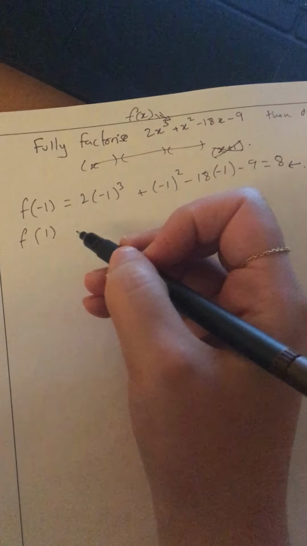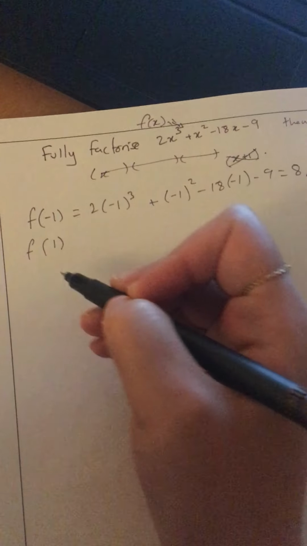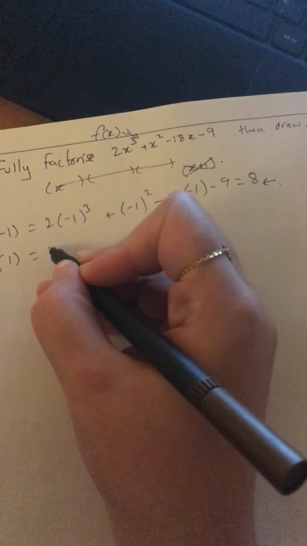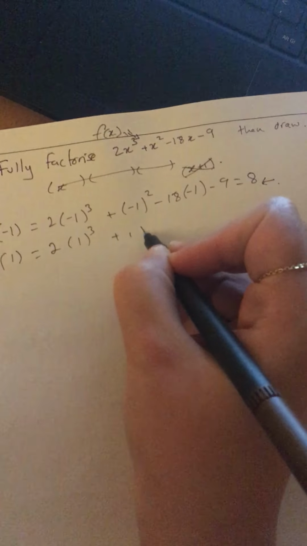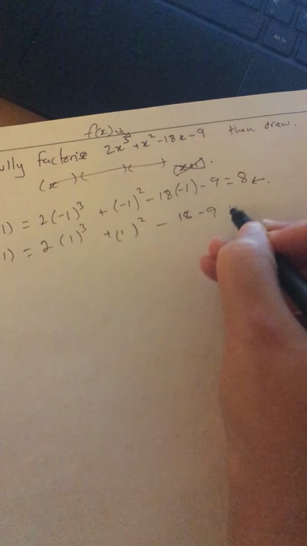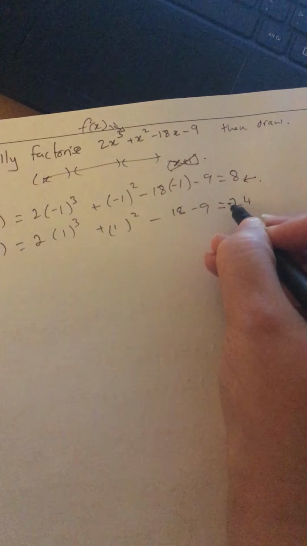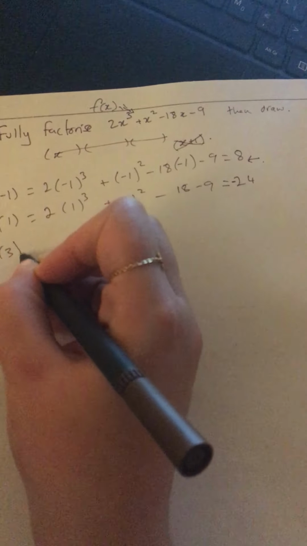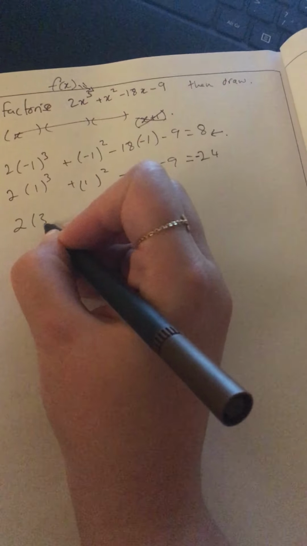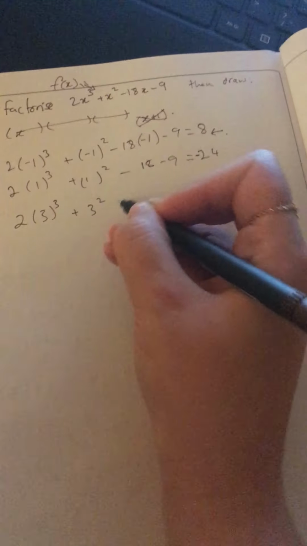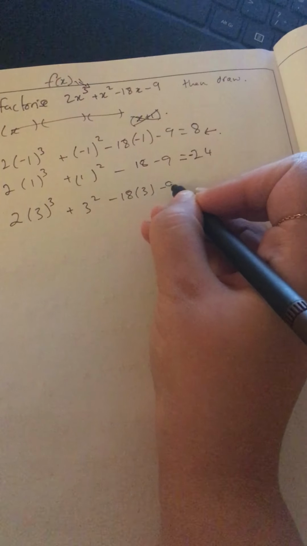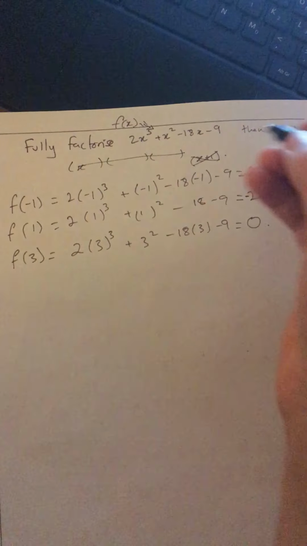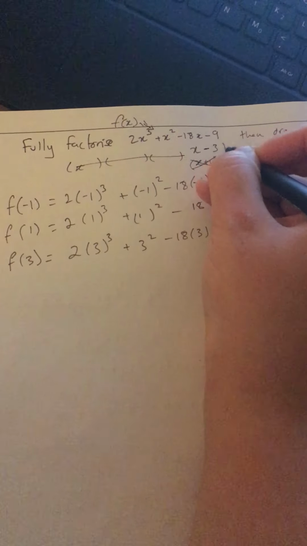With questions like this, it is usually you try minus 1 and 1, minus 2 and 2, minus 3 and 3, and it's usually something like that. So again, I'll do the same thing. And again, it's not a factor, it will give me a negative 24. And then I try f of 3. So if I've got 2 times 3 cubed plus 3 squared minus 18 times 3 minus 9, that will give me a 0. Now because that gives me a 0, I know that x minus 3 is a factor.